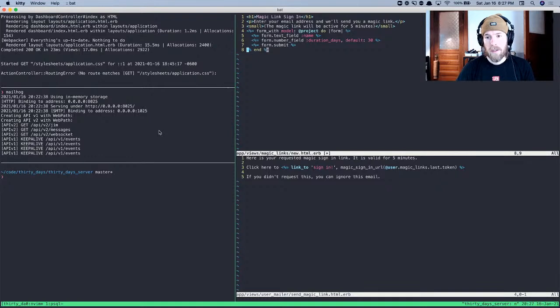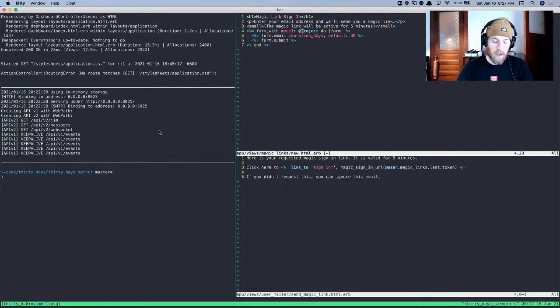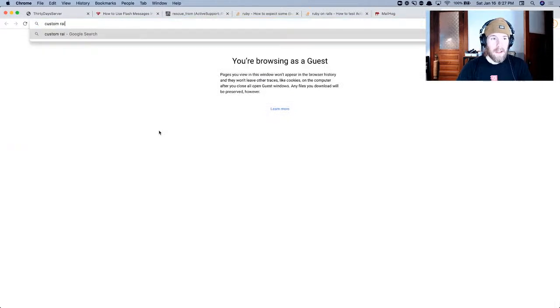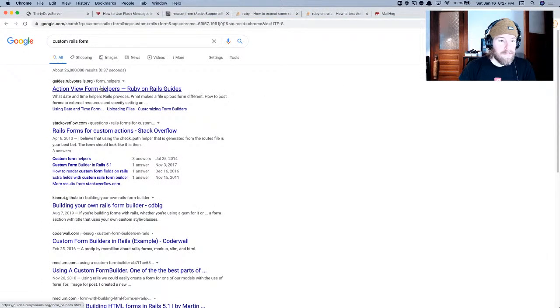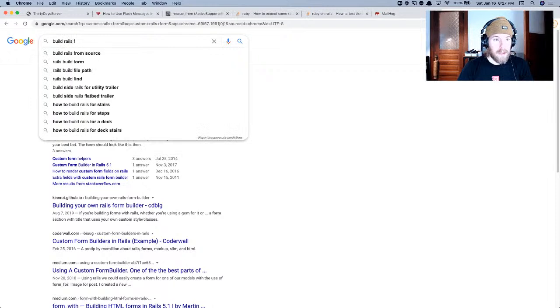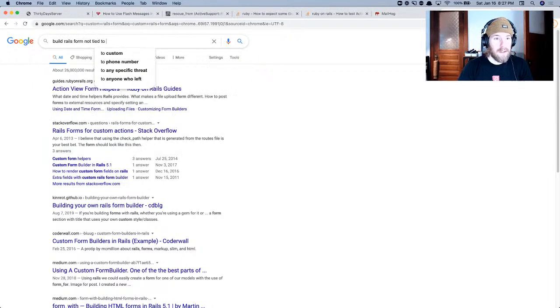I just want to post to the on email. Yeah, it's not going to match the model. Custom Rails form. Rails form not tied to model.